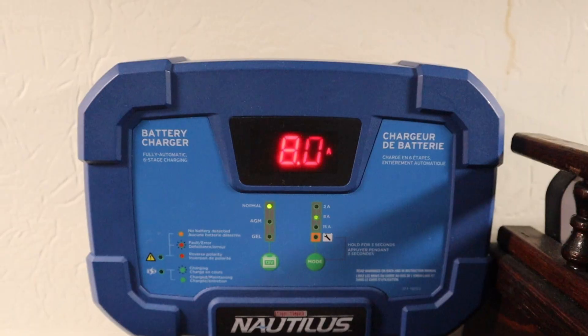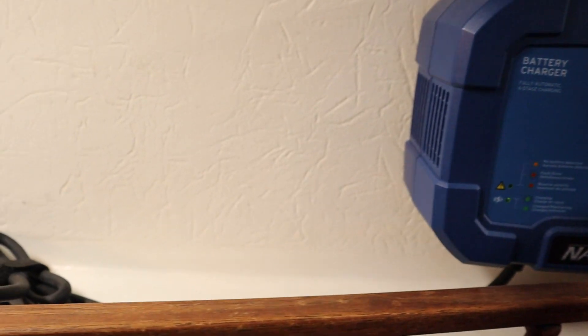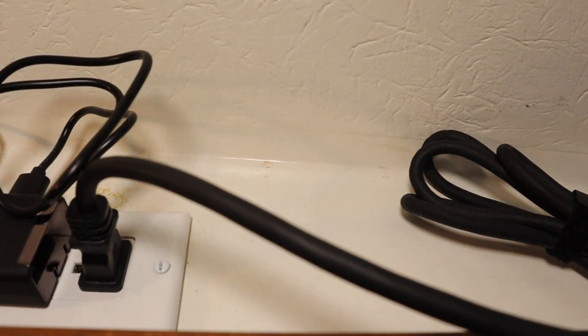Another item purchased was a battery charger. It wasn't until we were on shore power that we noticed the battery charger that came with the boat didn't work, so we replaced it for $150. The battery charger we have now we keep inside the cabin, plug it into an outlet on the eight-amp setting so it slowly keeps our house and starting batteries full while we're on shore power — important in winter when there isn't enough solar to charge the batteries.